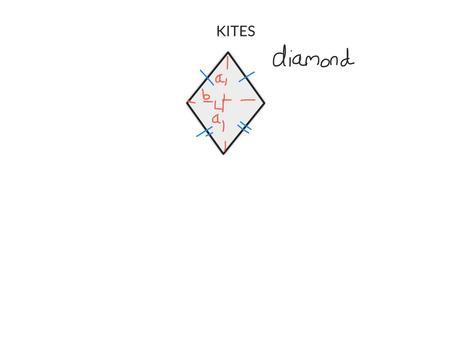So what I'm going to do is calculate the area of this triangle here. That's just going to be base times perpendicular height. This time I've called the perpendicular height A over 2. That is the area of this triangle here. The area of this triangle here is actually the same. These 2 triangles have the same area, so it will also be base times perpendicular height over 2.